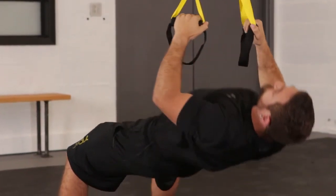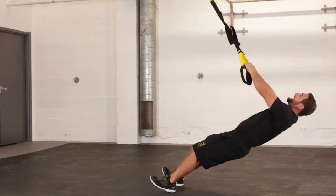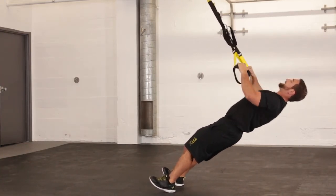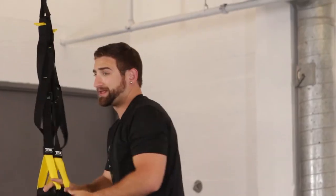If at some point it gets a little bit too hard, go ahead and take that step back and continue for the prescribed number of reps or whatever time you've set. Whew. That's definitely going to get your back and your biceps going.